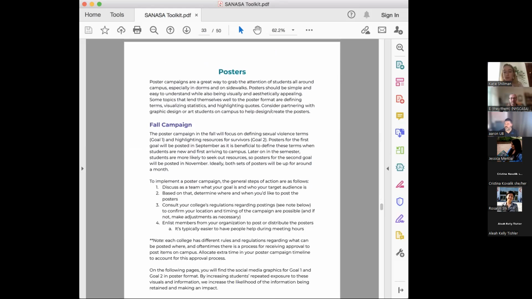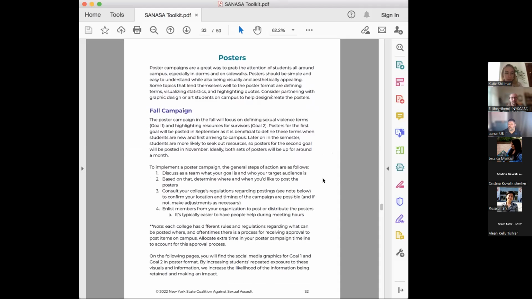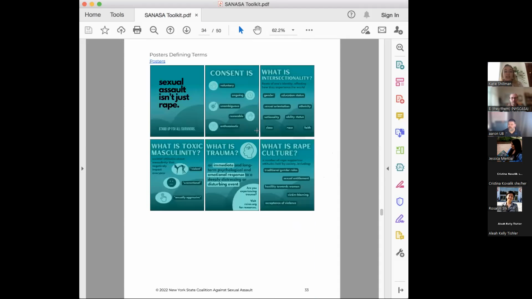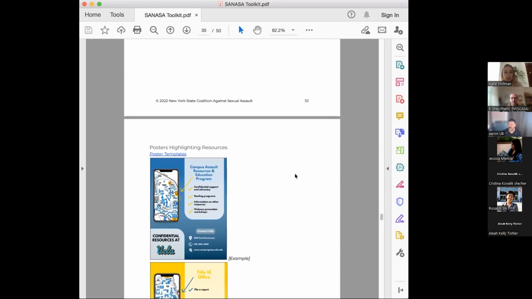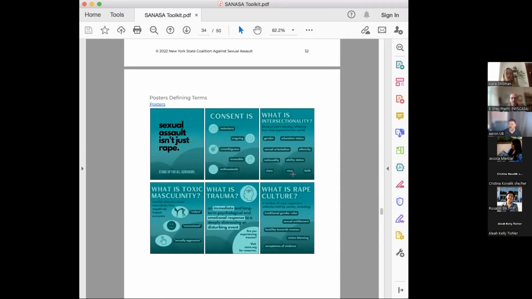Cool. So moving on to posters. There are two sets of posters. The first set is defining the terms. The second set is highlighting the resources. As you notice, these are the exact same graphics as the ones that we use for social media. And why is that?